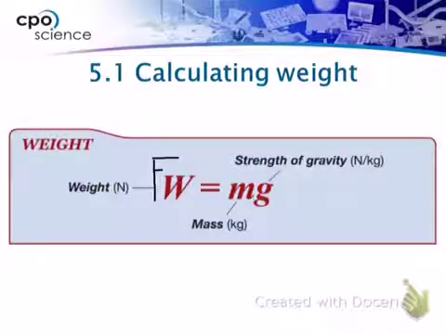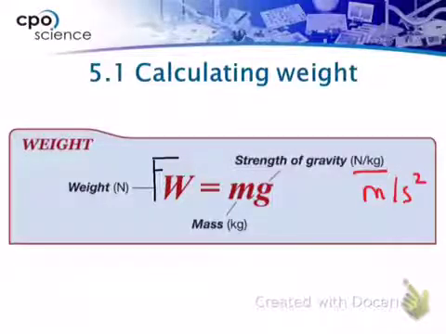The way that you calculate weight is that it is mass times gravity. It's pretty simple. So mass, we've talked about, is measured in kilograms. Gravity is going to be measured in either newtons per kilogram, like you see here, or you might also see it as meters per second squared, which is that acceleration unit. Weight is going to be abbreviated with this capital F, little w, the force of weight.